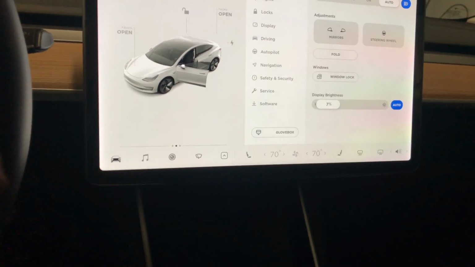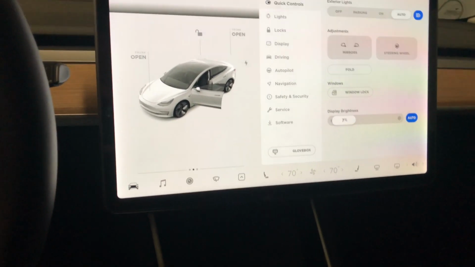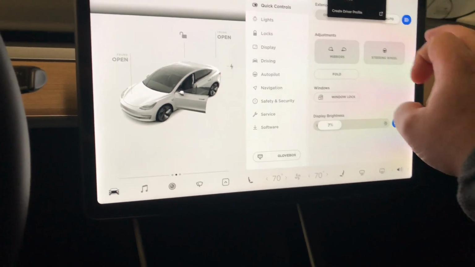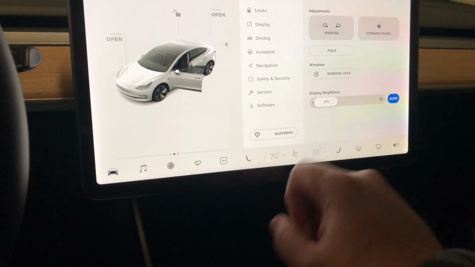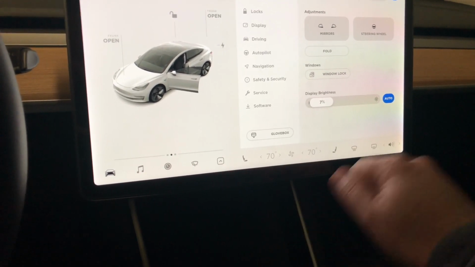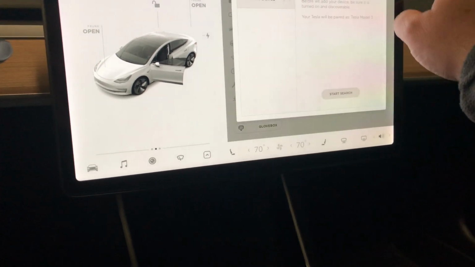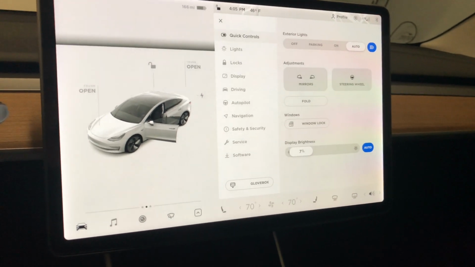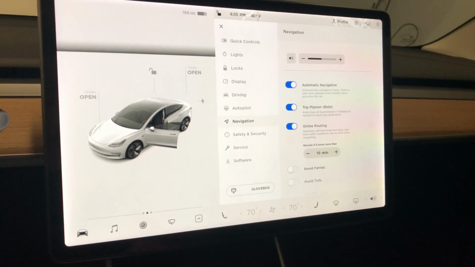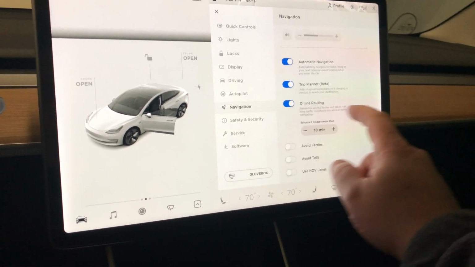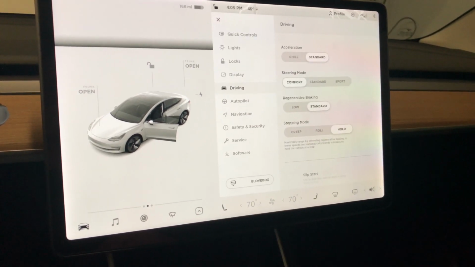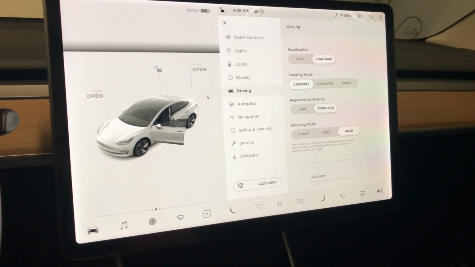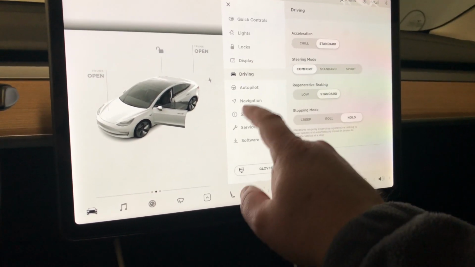Let's take a look here. Profiles. That's good. No devices. It does look like there's a change for steering mode, so that is different.